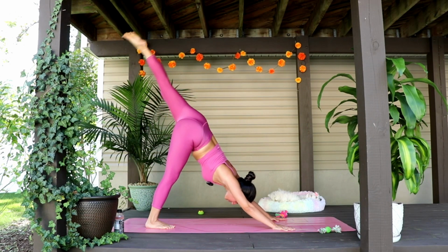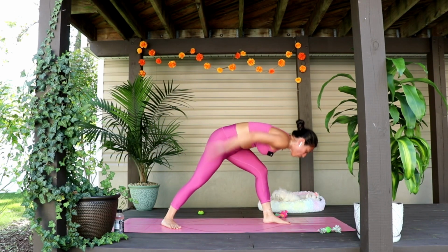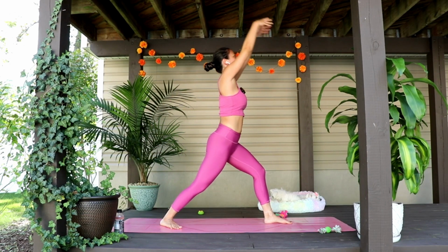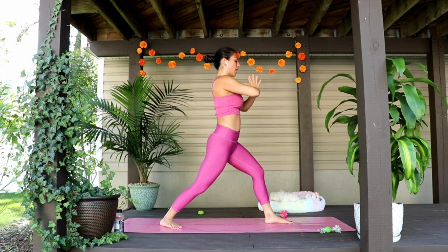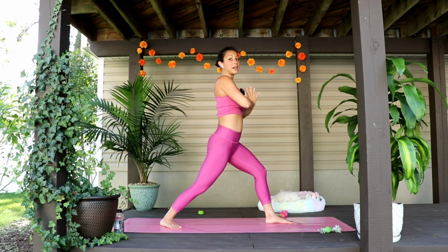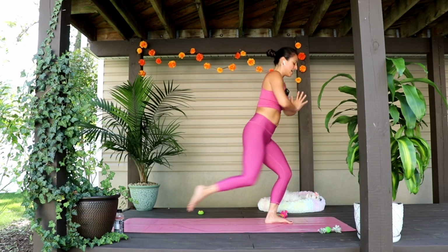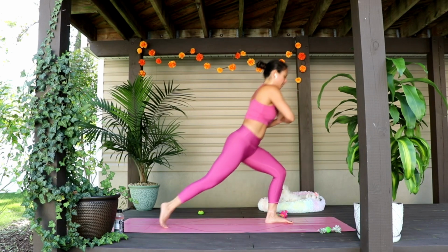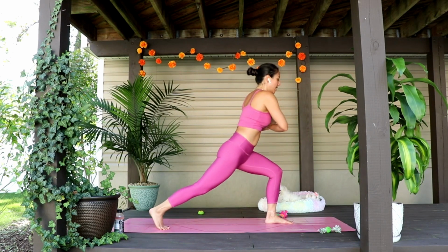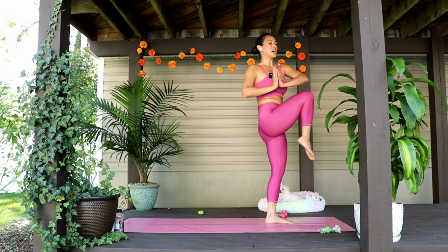Inhale, left leg will lift up to the sky. Exhale, knee into chest, step the foot between the hands. Warrior one, square your hips, tailbone under, belly in, and hands into the heart center. Remember, knee come towards the chest, as we squeeze everything towards the side, and back into a crescent lunge this time. So five, four, exhale, three, two, and one.